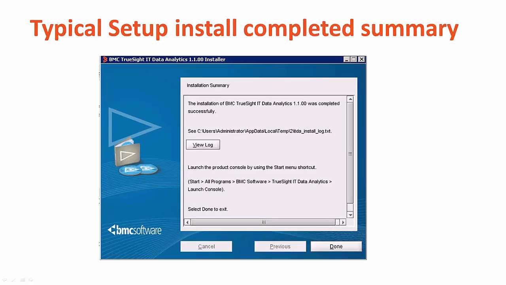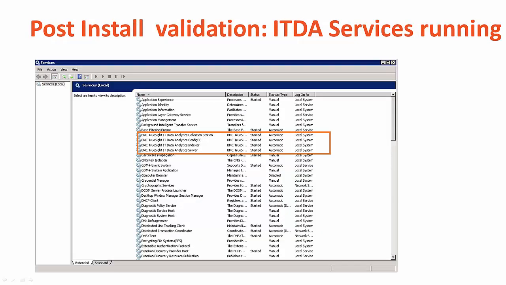After the installation is complete, in the unlikely event that a problem occurred during the installation process, you'll be given a log file to view. Note where the log file is located in case BMC needs to get involved with the installation. We can easily find it then. Now, to get familiar with the results of the installation, let's take a look at the Windows services. You can see here that the four services have been installed and are up and running. It's good to note here that even though the services are running, due to some post-installation processing, there may be a few more minutes required to get the database up and running before you can access it through the GUI.